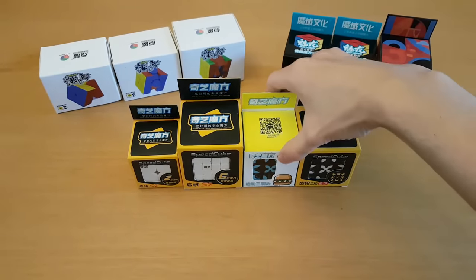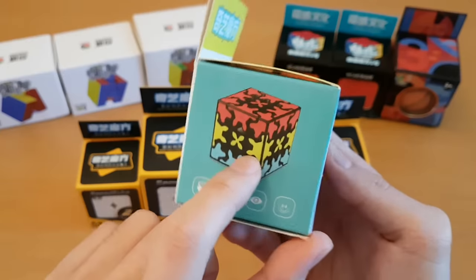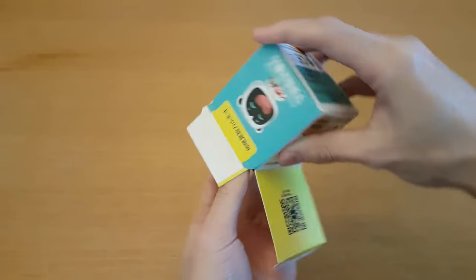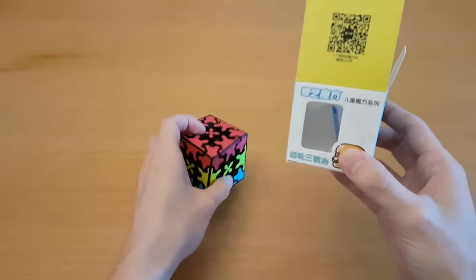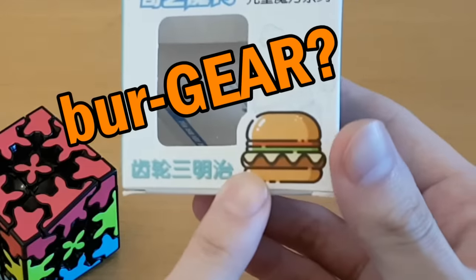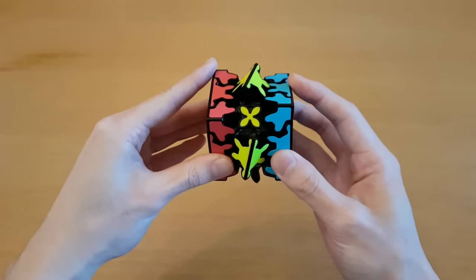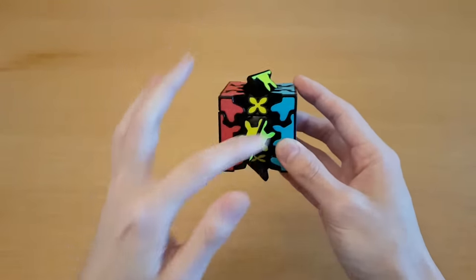Okay, lots of cubes I could look at next. I'm gonna go with the sandwich cube. Look, it's a sandwich. This one is a sandwich gear cube, or a gear sandwich cube. Wait, burger, burgear. If you don't know how a gear cube works, when you turn it, the gears start to spin. The turning speed is actually different for each layer.